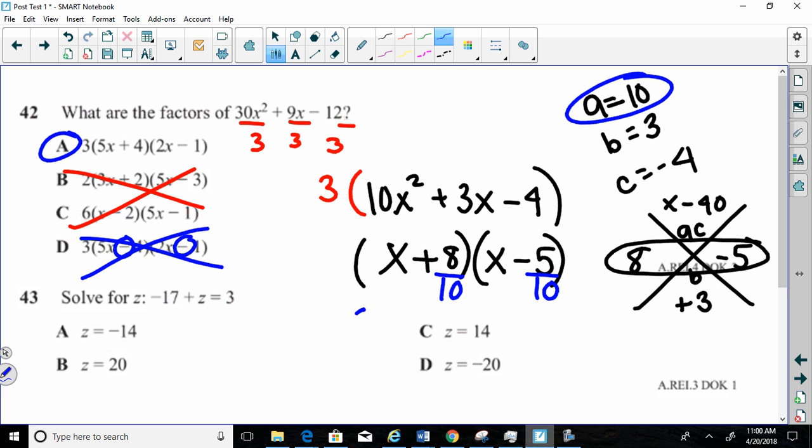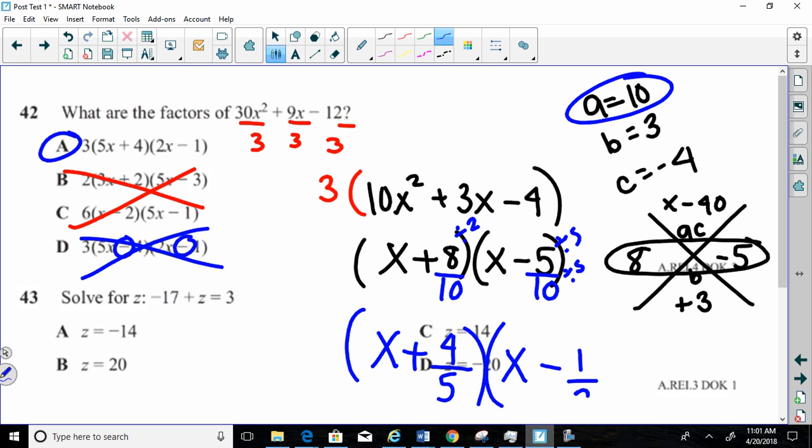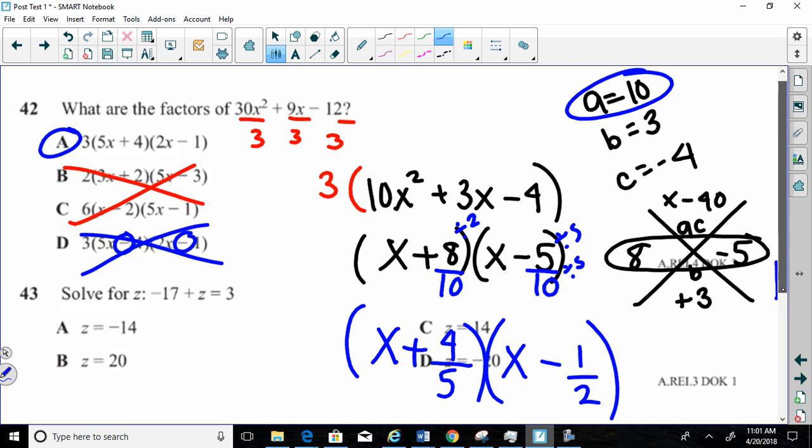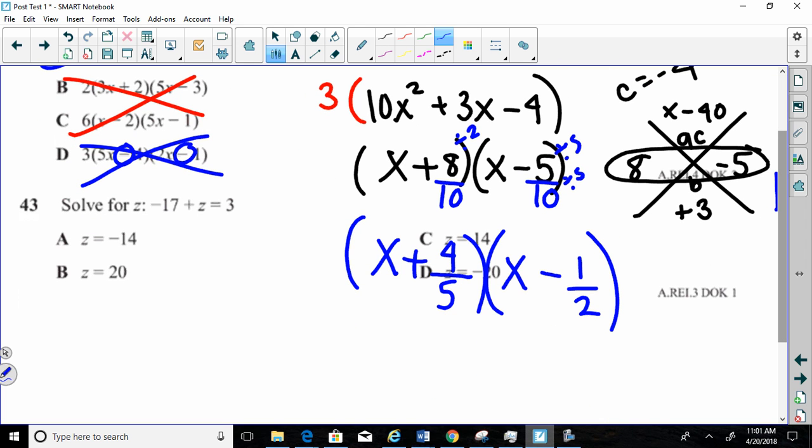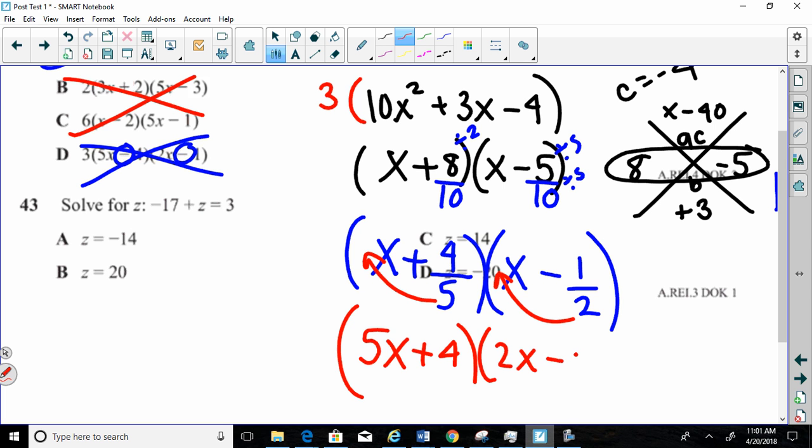But let me continue. So, first, is there a fraction? How can I reduce this fraction? Divide by 2. So what is 8 divided by 2? 4. And 10 divided by 2? And then, how can I reduce this? Yep. So I have x minus 1 over 2. Now, we still got those little losers right here. Look at them hanging alone, right? They're trying so hard, but who do they need to go hang out with? Yes, they gotta go hang out with mom. So we end up getting 5x plus 4 and 2x minus 1.